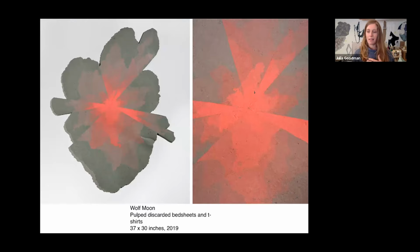And to create this work, I use drawings as maps, and I'm really working with pulp in the liquid form that leads to the more organic edges, but I'm also controlling it to make these hard edge line separations between the segments. But it's important to understand that this is one cohesive piece made slowly over the course of a week. In the detail on the right, it's hard to see, but you can kind of see the way I make color is by mixing these fibers.